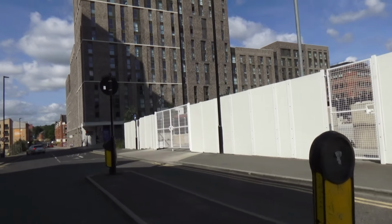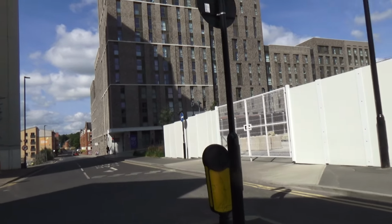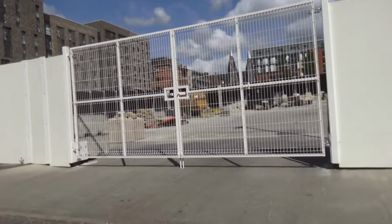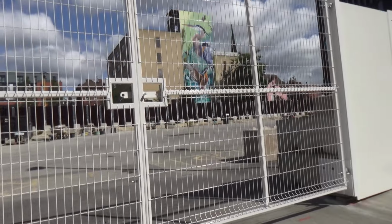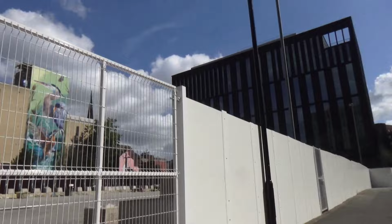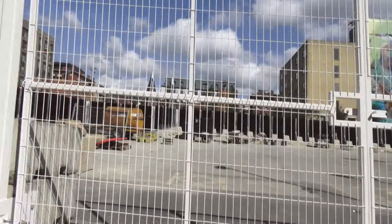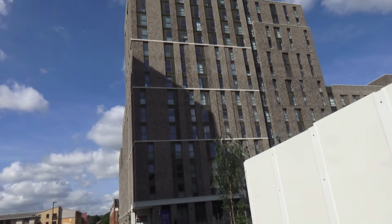Well, just behind here is Pound's Pocket Park, named after something to do with a guy who ran the fire brigade. But the residents who live in Sheffield now want to extend Pound's Pocket Park to here. But I think it's prime development land for more buildings, so you've got Elshaw House there. We've got the Kangaroo Works up here.